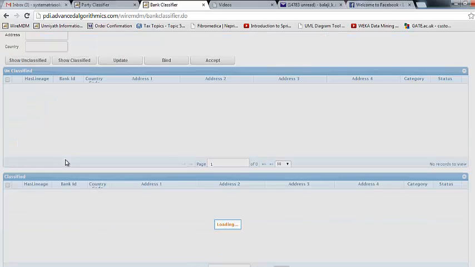Bank classifier is mainly for data stewardship. In a batch, if there are banks that the classifier finds below threshold, the bank classifier throws it here for the users to steward.